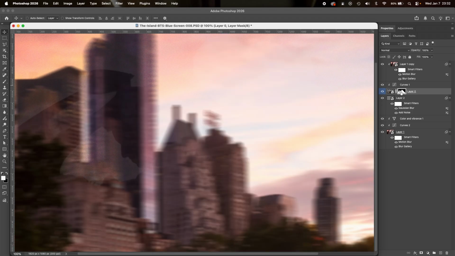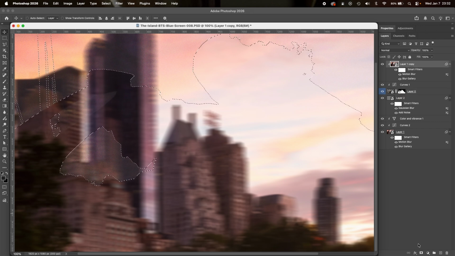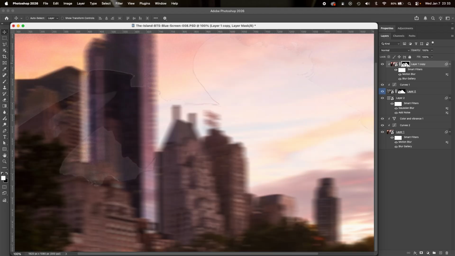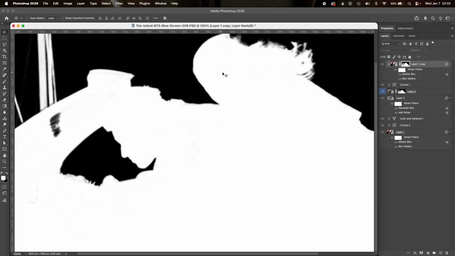So what I'm going to do here is load this mask as a selection. Okay, so we got that. We can see the marching ants there. Come to this layer and I'm going to add a mask. So we can see a bit there along that edge. But what I really need to do is probably invert it, right? Yeah, I think I need to invert that because right now it's just showing up on the inside and not there. I really want to show you what I'm talking about.